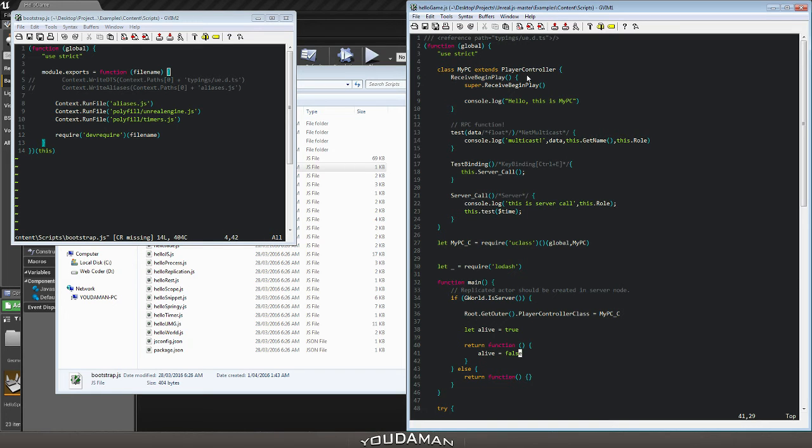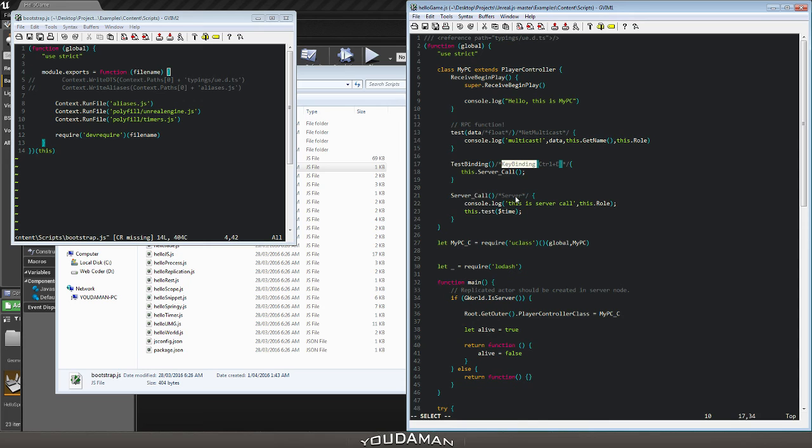So for example, here, this example shows that you've got a player controller class that extends the default player controller. You've got a begin play function here that runs when the game kicks off. You've got a couple of other functions. This one is specified as being a multicast function that actually has a float parameter. This is a key binding function that when I press Control E on the keyboard, it actually runs this function.